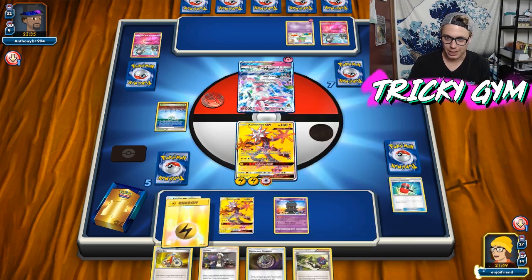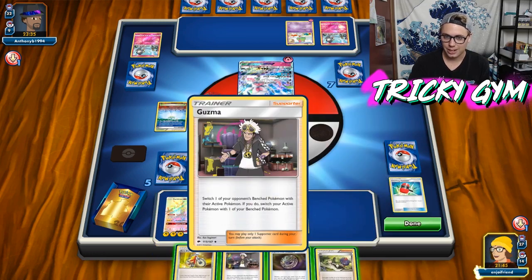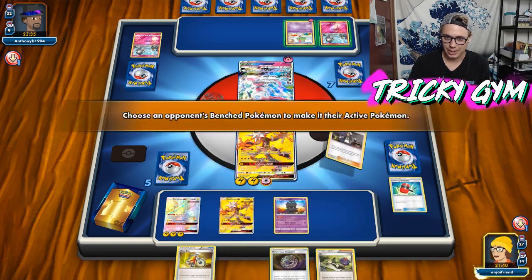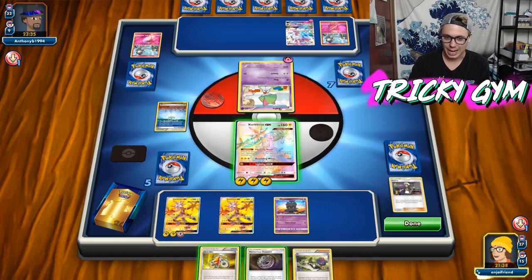I have a Guzma. I feel like I just play it on this Ralts here and knock out one of the Ralts. That seems kind of great. So I think I'm just going to take that one out and then just discard their top. I know I didn't end them yet, but ending them to 7 just seems kind of bad. So I'm not going to do that.